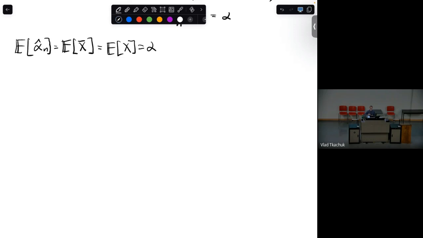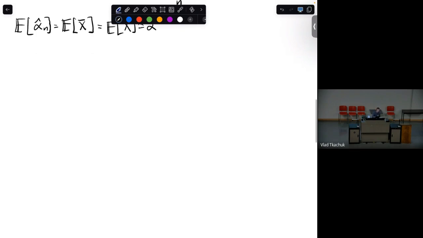It's saying that if I flip the same coin 5 times, and I do this infinitely many times, what is the average value I'm going to get of the average value of those 5 coin flips? And that says that that's still going to be alpha. So let me just draw one plot that will hopefully make this a lot more clear. And then we'll move on.